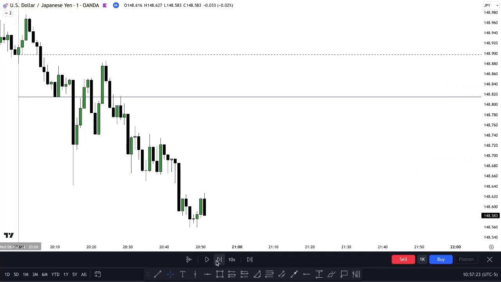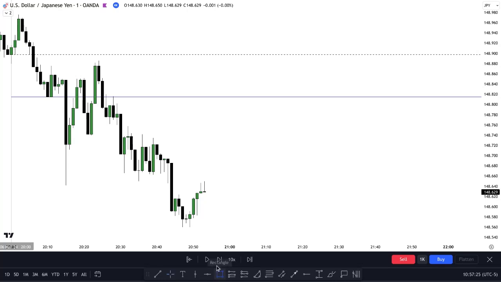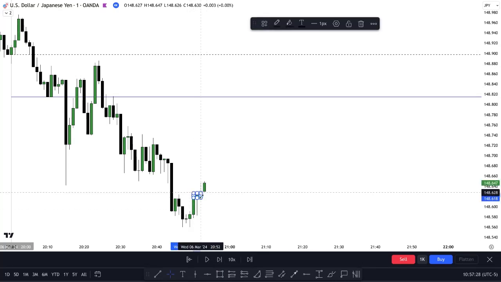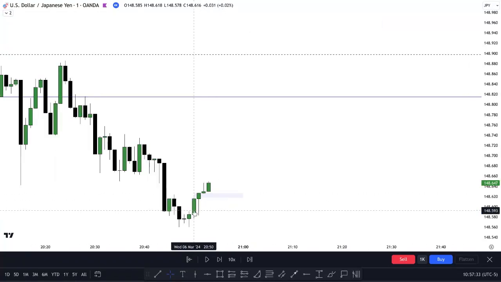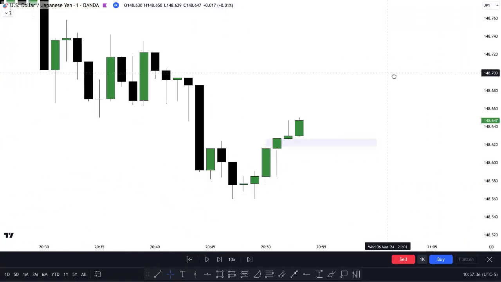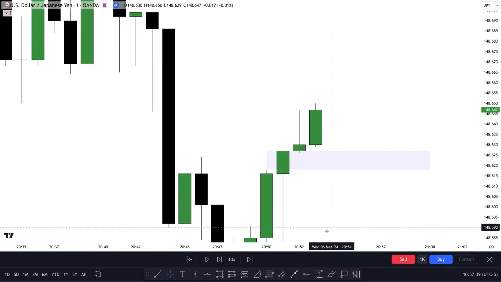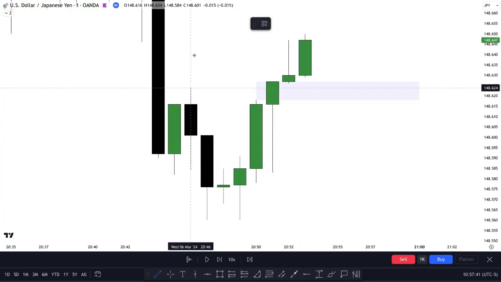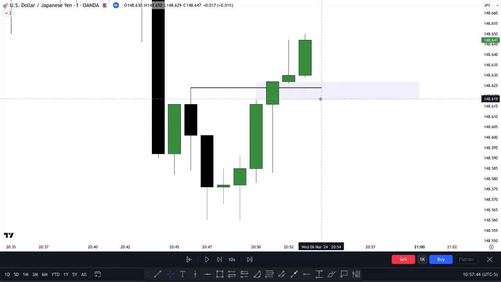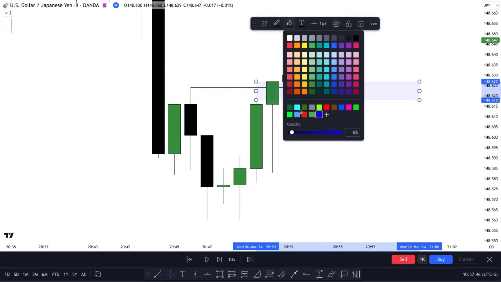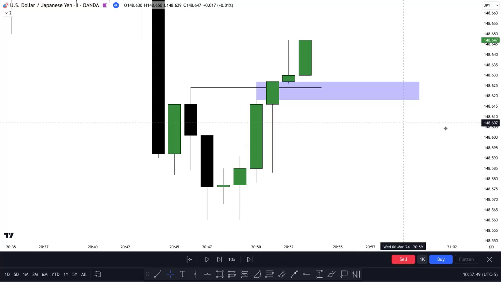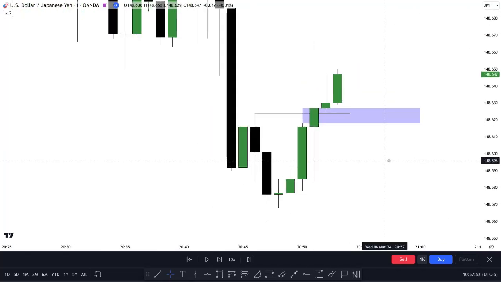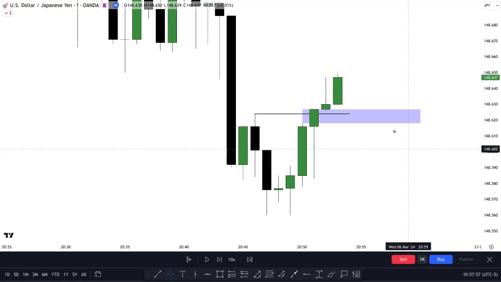Playing it, and there we go. We have a fair value gap. We'll zoom in. There goes your fair value gap that runs a swing point, and the swing point is residing inside the fair value gap. It's right there. It's the same entry technique I've been showing you guys for a handful of episodes now. The same sequence, breaking a swing low or breaking sell side liquidity, and then making a fair value gap to the upside, and that swing high is residing inside of that.